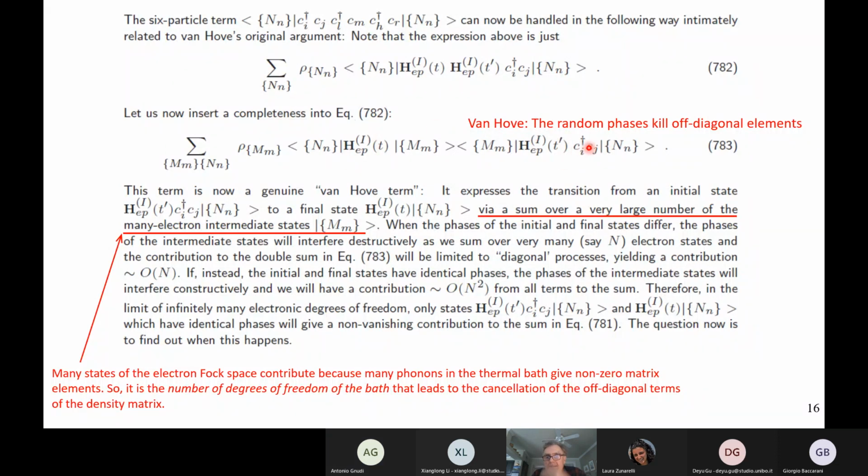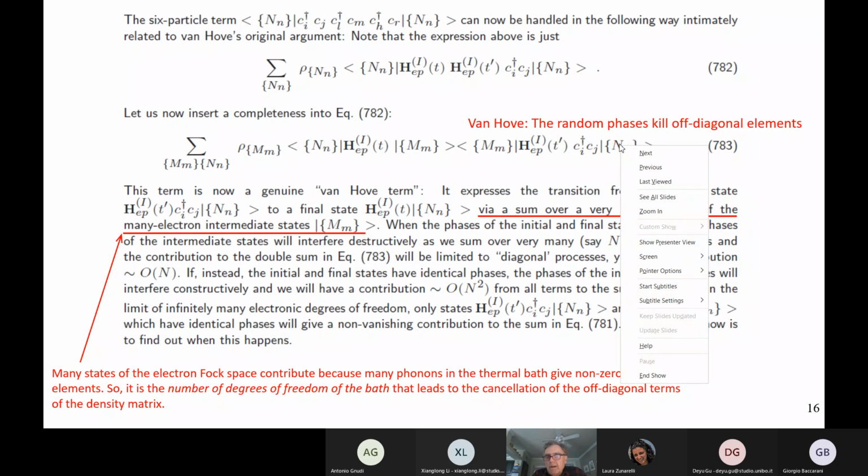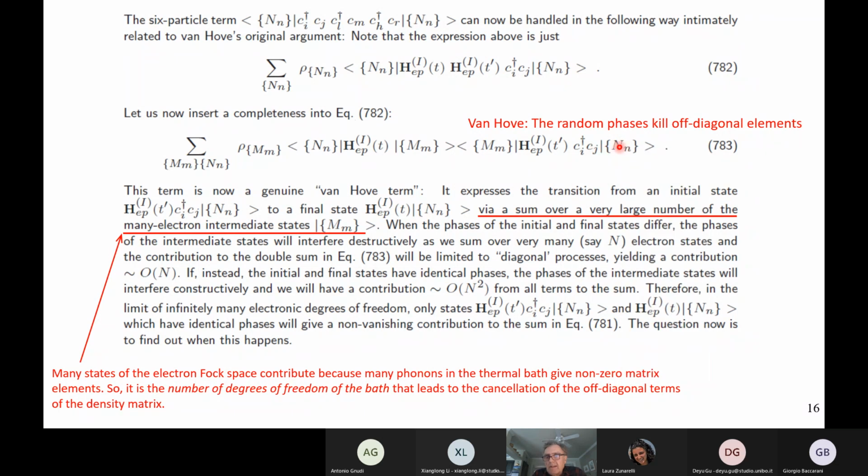When I look at a state in which i and j are different, this state is different. If i and j are the same instead, this state is just the number operator i acting on this one. If I have 0 electrons in a state i, this is 0, as it is 0 for this particular state over here, or it's 1. So it's parallel, so to speak. This guy becomes parallel to this one. So the phase of these states and the phase of these states are the same if i and j are the same. They are different if i and j are different.